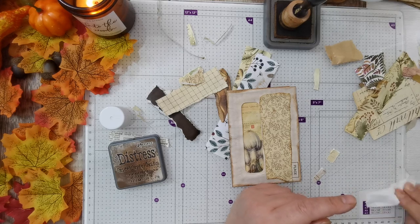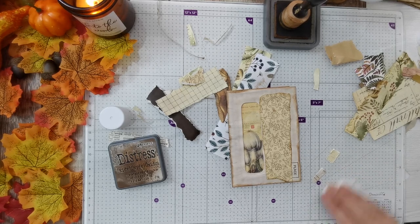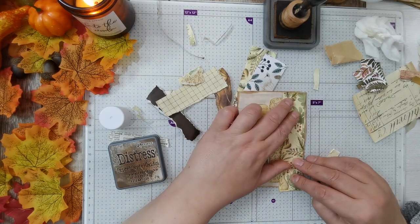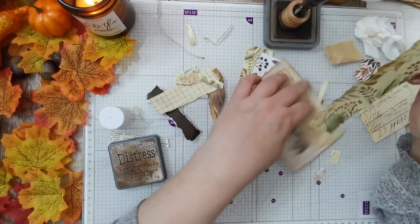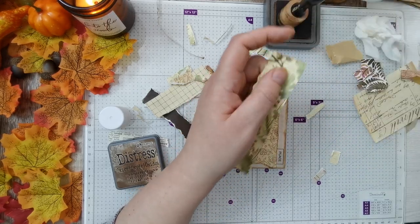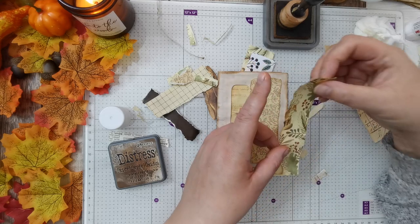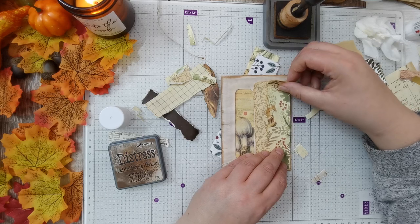And I'm thinking it can't be a very big kit because I would remember what it was from, but I feel like it just came with some tags or something like that. How come that's longer now? I'm sure I ripped that to the right size. How bizarre. So I just can't remember. But yeah, it's very versatile. And same with the green one.